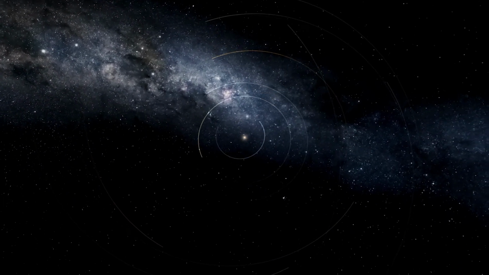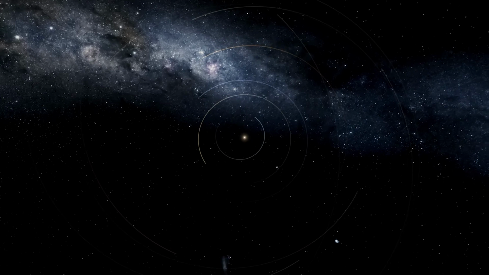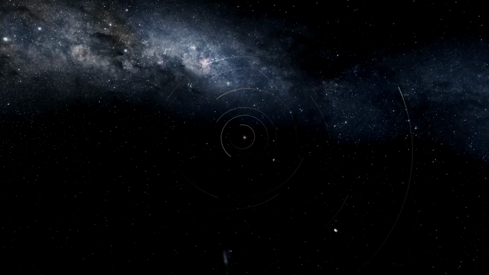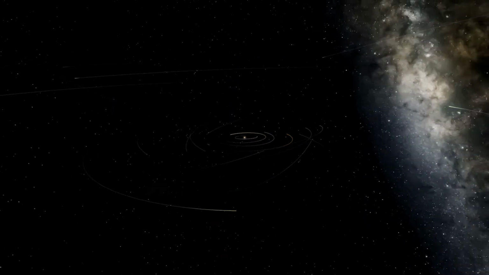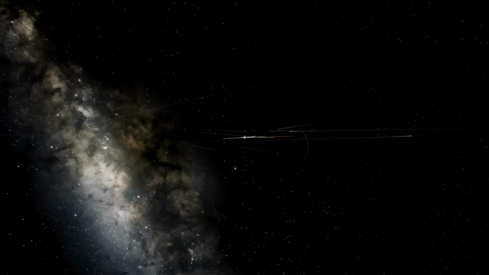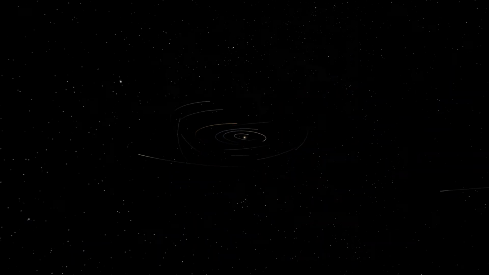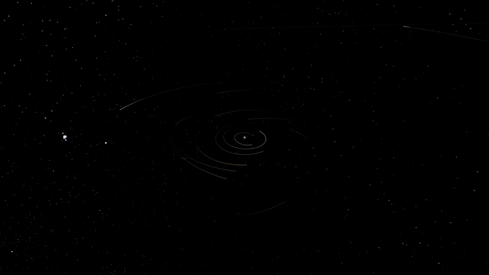Now, due to their orbits being closer to the Sun than the planet Earth, Mercury and Venus are only visible in the early morning right before sunrise, or in the early evening just after sunset. Now, Mars, Jupiter, and Saturn being further out in their orbits than the planet Earth, they are oftentimes able to be seen throughout the entire evening. It all just depends on where those planets are in their orbit and where we are in our orbit.